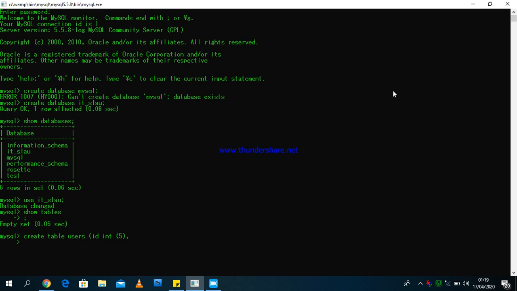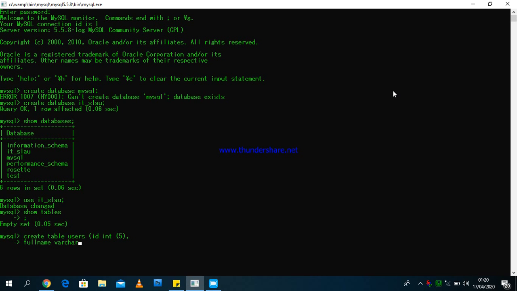So you press enter. Are you seeing that it's now continuing, showing that the command has not yet been completed? So at the end of the command will terminate, but now we are inserting more fields. So that's ID, it's the first field. So you can say full name, varchar, meaning that it's variable character.